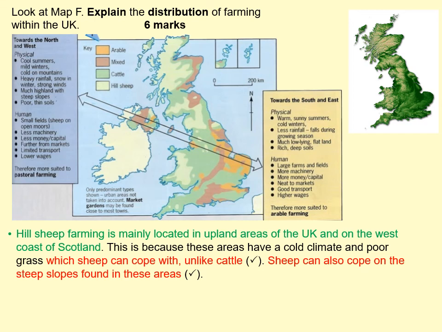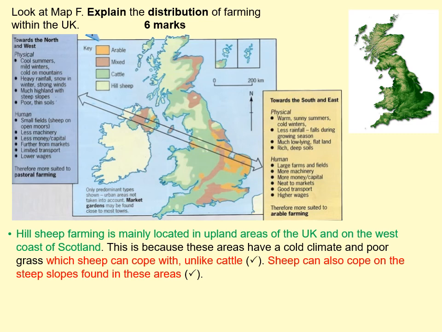I'm going to get a second mark because I'm going to say sheep can also cope on the steep slopes found in this area. So I've used points that I've given when I've been talking about the cattle farming, and I've then changed them and linked them to sheep farming to help me form my answer. So I didn't really need to know much extra knowledge from the previous points I've given about cattle farming.